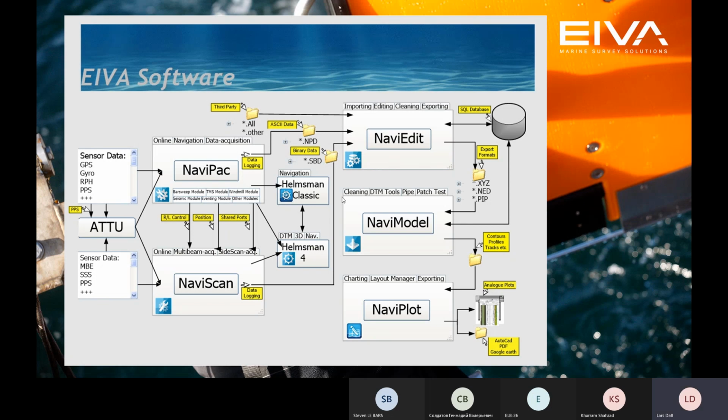We also have, as mentioned here, the HealthSense Classic. I'm not going to talk too much about it. It is installed with NaviPack. This is the old 2D HealthSense display. Some of you who may have experience with NaviPack have tried to use it, but basically we're not really using it anymore.